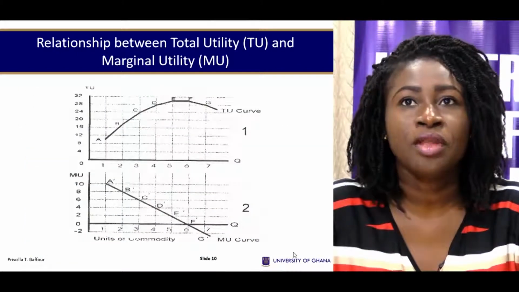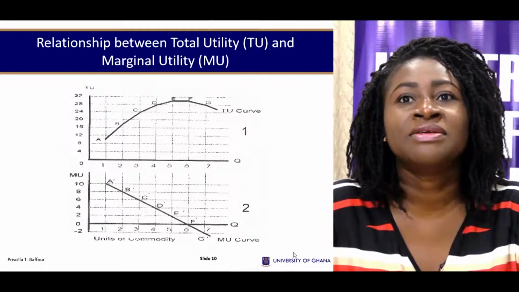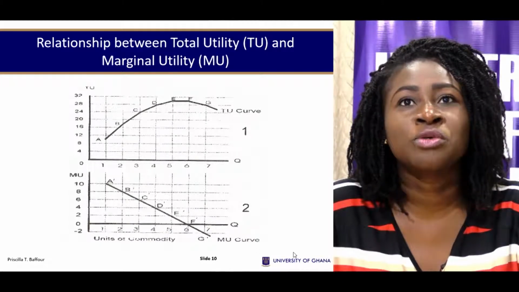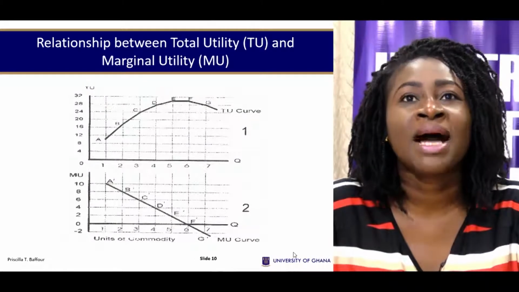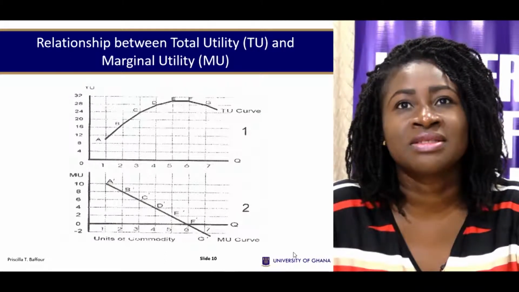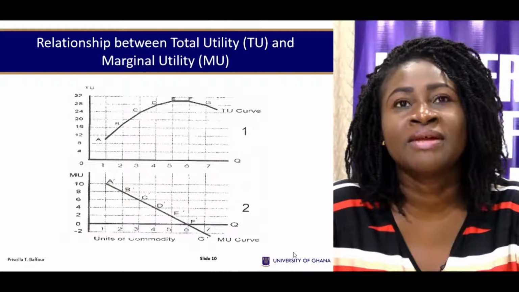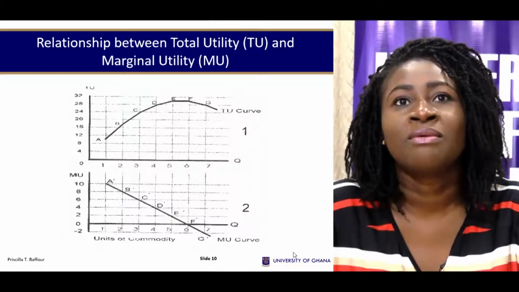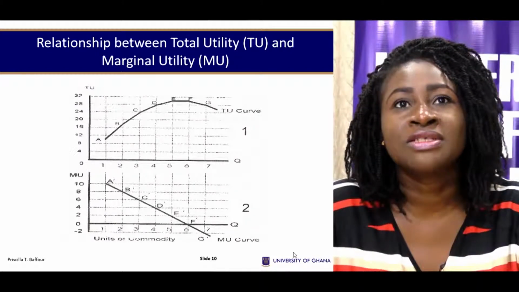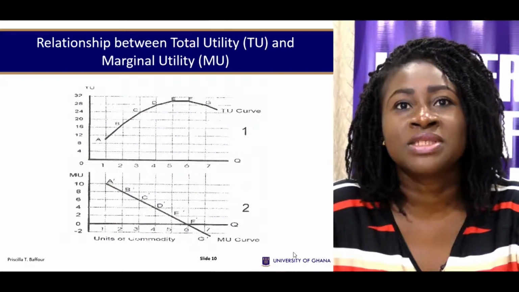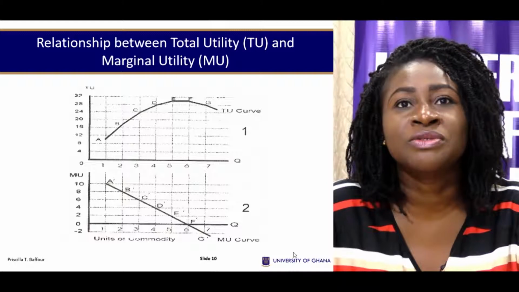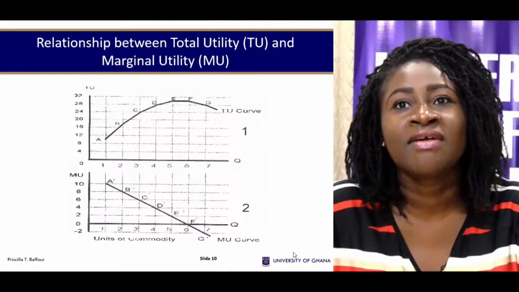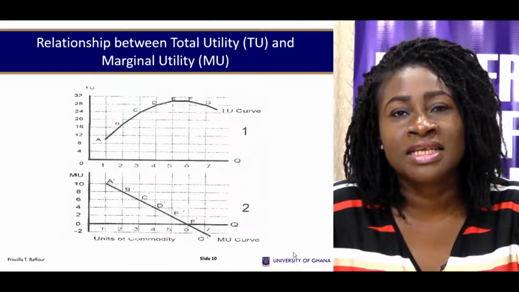From that table, if you plot the marginal utility and total utility curves, this is what you get. You see that the total utility curve slopes upwards, although the slope changes, right? The marginal utility curve is the slope of this total utility curve. You see the peak of this slope is at the beginning of the curve, which is between points A and B. At that point, marginal utility is highest, which is at 10. When the consumer consumes the second unit, we know total utility was 18, and marginal utility is 8. So when you plot this, this gives you your marginal utility curve out of the total utility curve. The point you need to note here is that the marginal utility curve, which is the slope of the total utility curve, is derived from it, right?